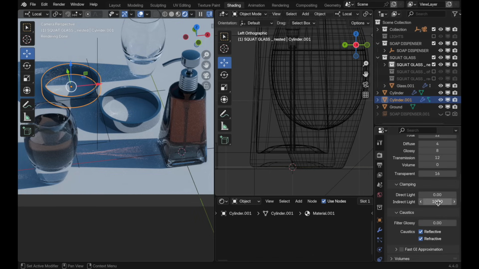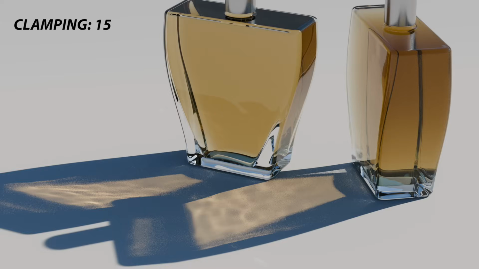And caustics tend to be on the brighter side. And this is a clamping mechanism. The higher this value goes, the less clamping it's going to do for these bright contributions to the scene. Typically, I have mine set to 15, and that will tend to allow caustics coming from very bright light sources to manifest themselves better in the scene.